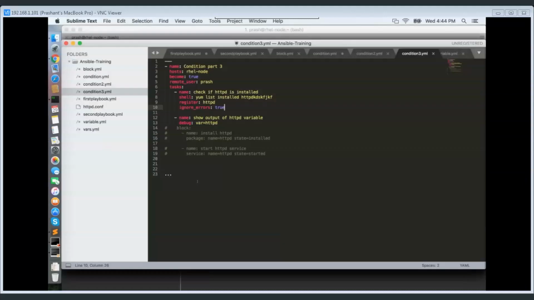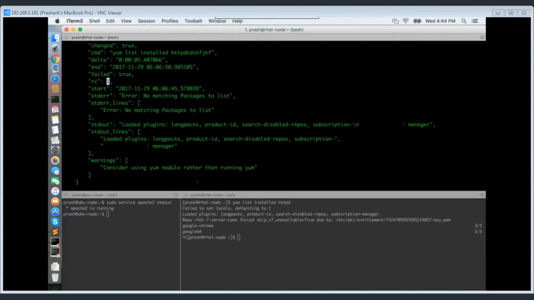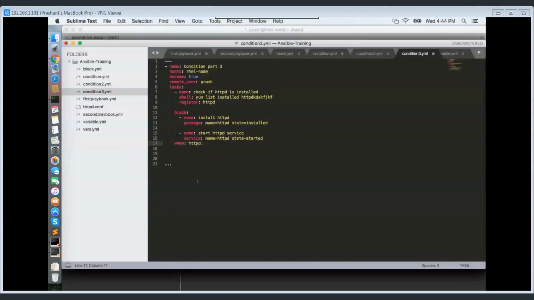So I'll form the condition at block level. I'll come back to the block level and form the condition here. HTTPD dot RC equals to 1 or non-zero.